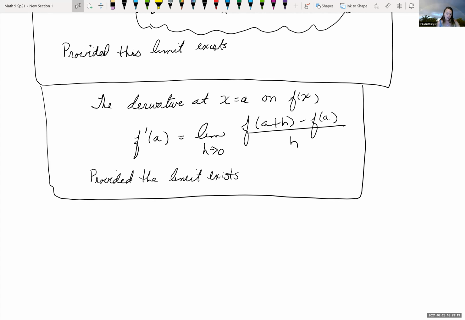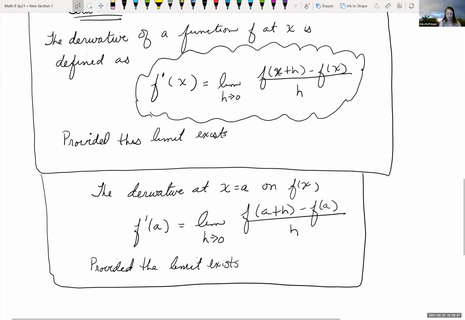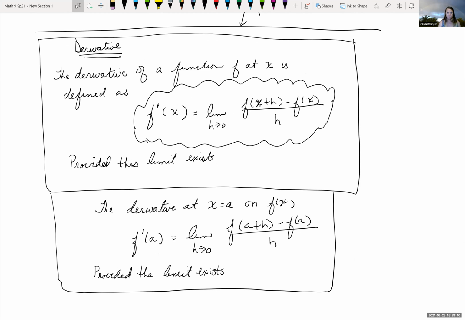The other interpretation that we got was that the function f prime of x represents the slope of the graph of f of x at any point x. So if the derivative is evaluated at x equals a, then that represents the slope of the curve at x equals a, or the slope of the tangent line at that point. So we've been already working with it. Now we're just giving it a new name, the derivative. So let's look at some examples.